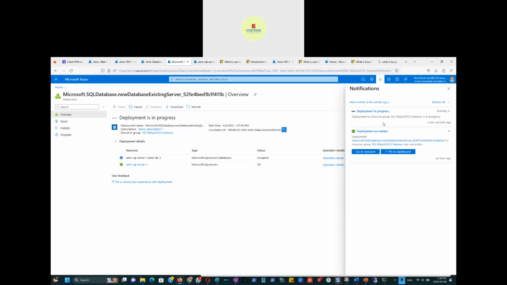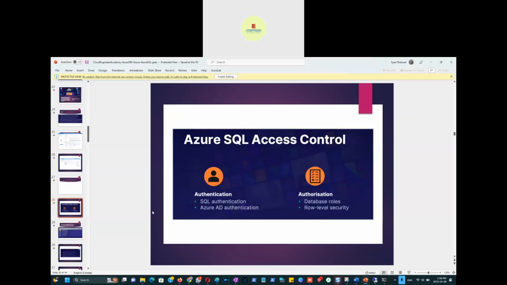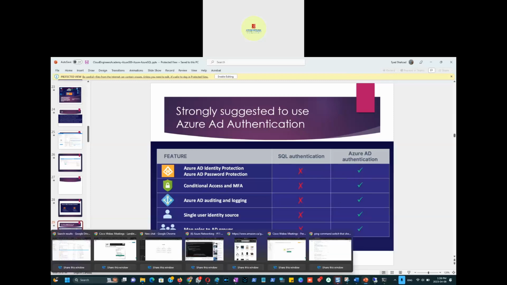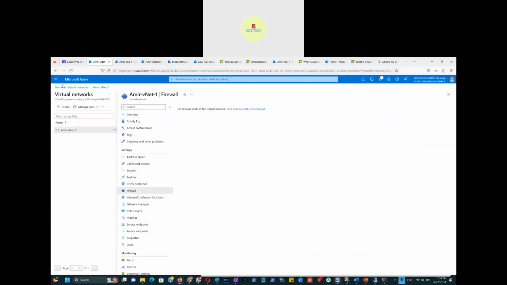Oh man, seriously. I needed to have some data to show some other stuff as well, data masking for example. But while it is installing, we can just talk about row level security that is still upcoming. It is strongly suggested to use Azure AD authentication. SQL Server authentication that we chose is actually not recommended. Azure AD authentication is recommended. All you need to do is click that option, and then whichever user accounts you have in Azure Active Directory, you can use those.